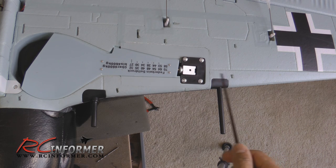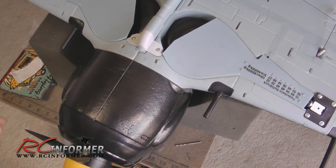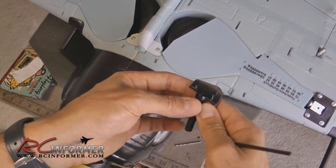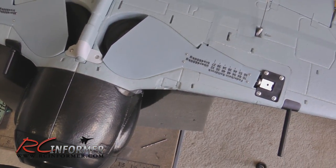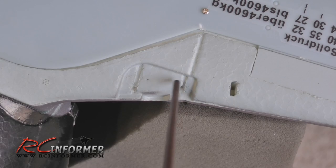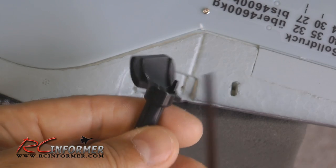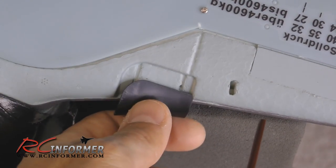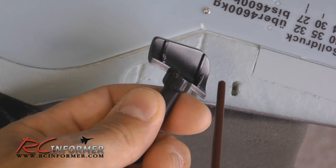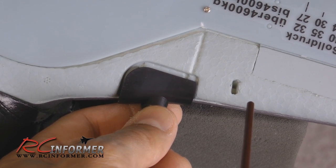When installing your guns on the airplane, they all went on pretty much just the way the instructions said, with the exception of the two inboard guns. The inboard guns, I found what was going on there is, as you can see here, there's a spar in the slot that runs right along here. And these little pointy edges, or used to be pointy anyway, push inward this way. So they push from the front and go towards the back to fit in. And what was happening was these pointy edges right here were hitting that spar, and this thing was not going all the way in.